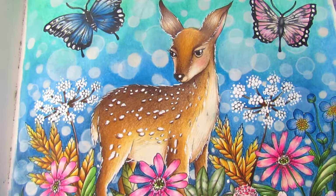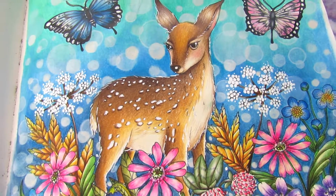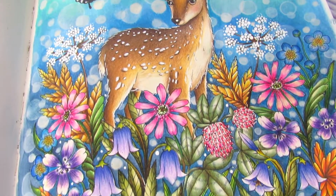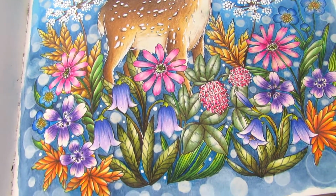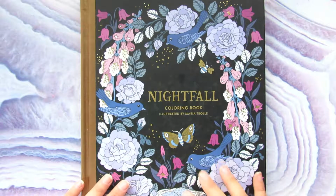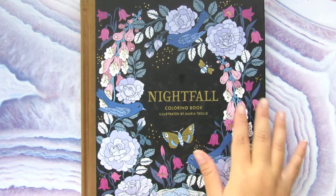In today's video, I would like to show you how to do this deer in a very easy way, and we will use Faber-Castell Polychromo, and the book I will use is Nightfall by Maria Troll.